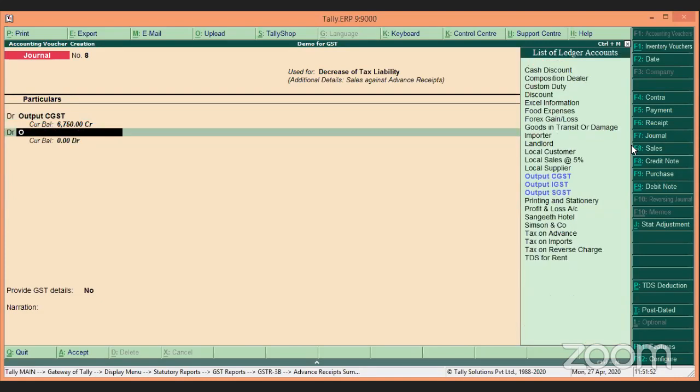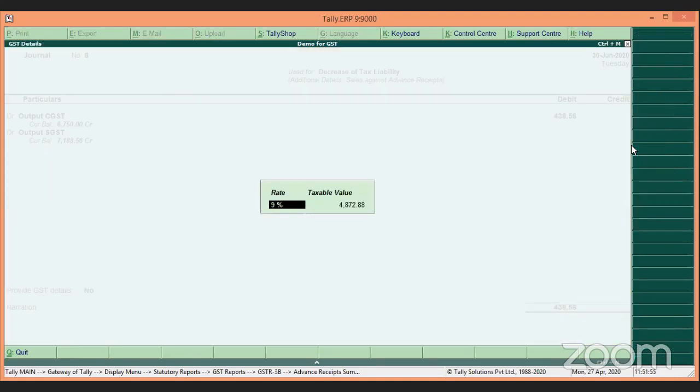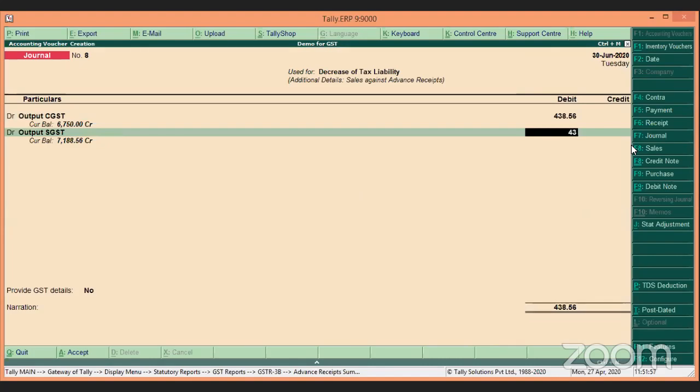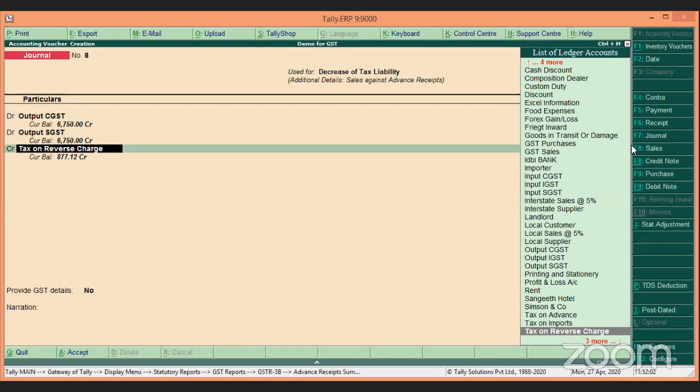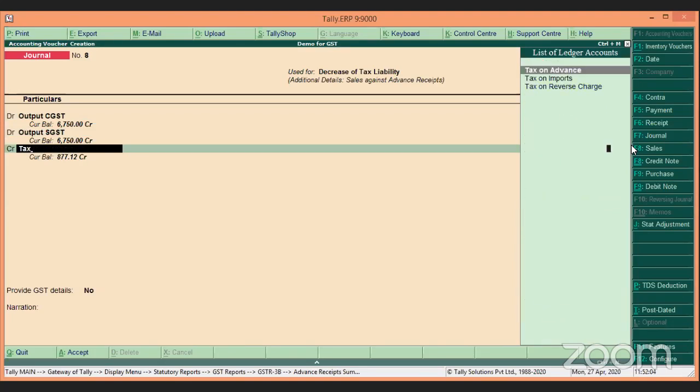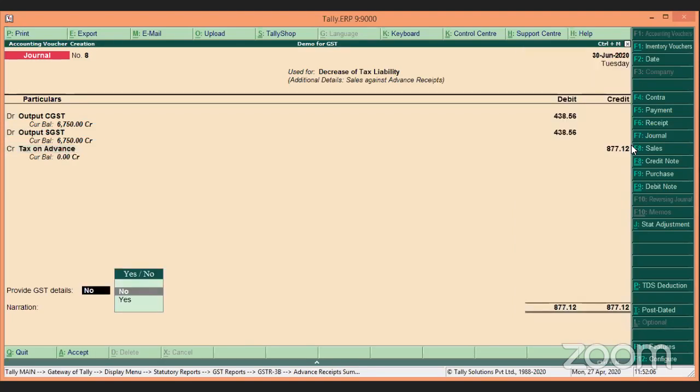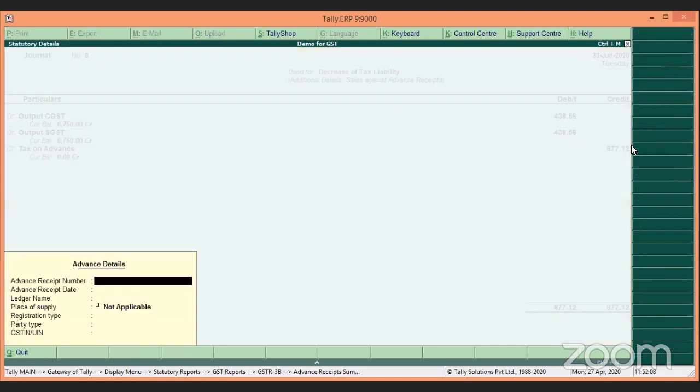Debit. Output SGST, it is 438.56. Credit tax on advance. Okay. And then you need to put the advance receipt number. We have given some advance receipt number, we need to put that number. I've not noted that number. I've just put it as some ADV1.